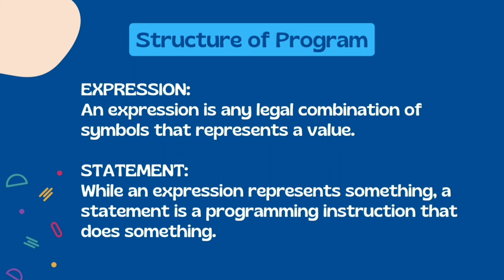Okay, for example, 2 plus 5 equals 7. So what is 2 plus 5? 2 plus 5 is an expression. Okay, now let's move to the statement. A statement is any expression when it represents something. A statement is a programming instruction that does something, that is, some action takes place. Okay, so that is because of the statement.